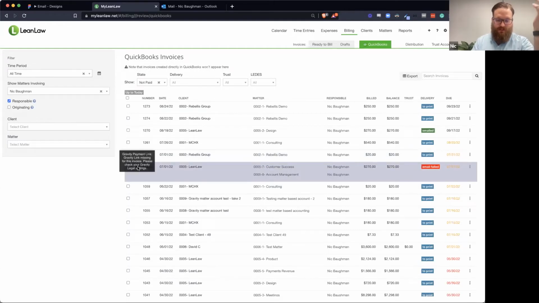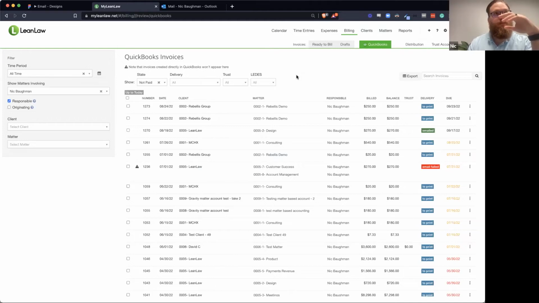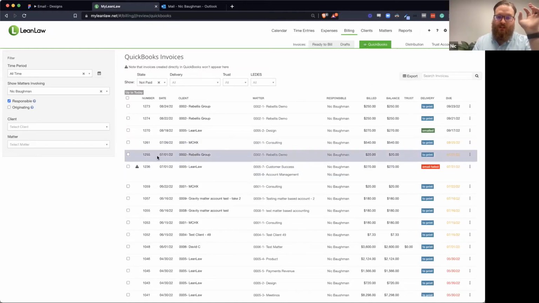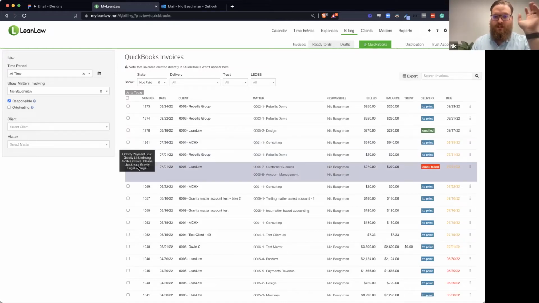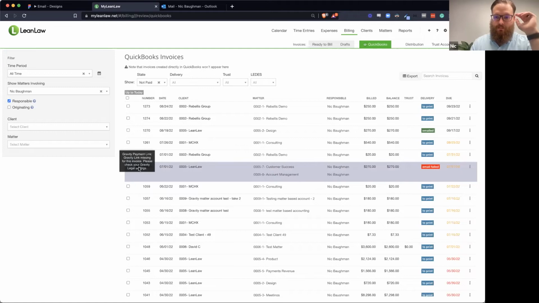A lot of times it's, either we're missing a gravity link or you don't have a to or whatever the contact information for the client that you want to send this to. But we will show you items like this to say like, hey, we failed to send this email, and then some suggestions on how to fix that.